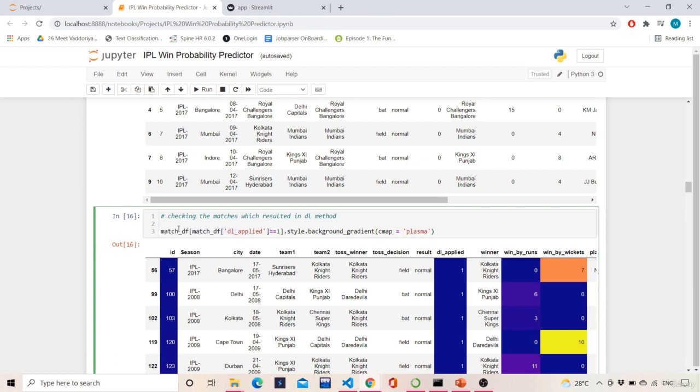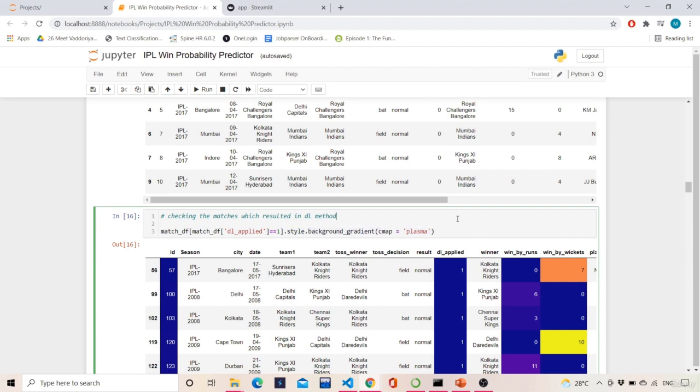So I would say match df of DL applied is equal to 1. Wherever there is DL applied, inside this data frame you apply a particular style with the background gradient as plasma. This is the meaning. Simple as that. I'll repeat it. Whichever matches had undergone the DL method, inside the data frame known as match df, to all those matches you apply a particular style which must have a background as plasma.